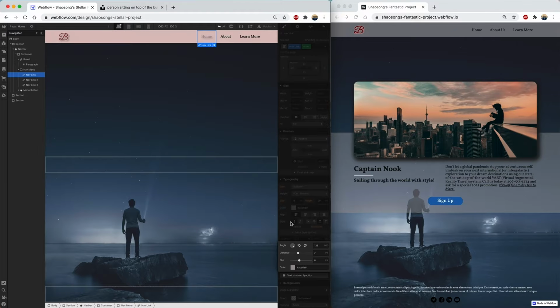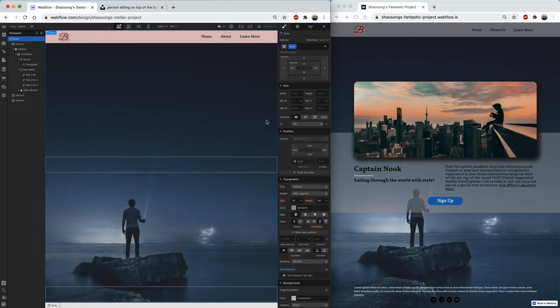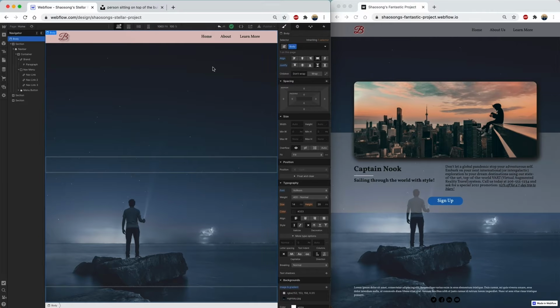Okay. I'm going to click away. Right now, if you hover your mouse over, you're going to see the home button change color. If you want to do the same thing to the other buttons, follow the same steps. If you have learned class, by the way, you don't have to do each of these buttons one by one. You can simply apply a class to all of them. But that's the topic of another day.